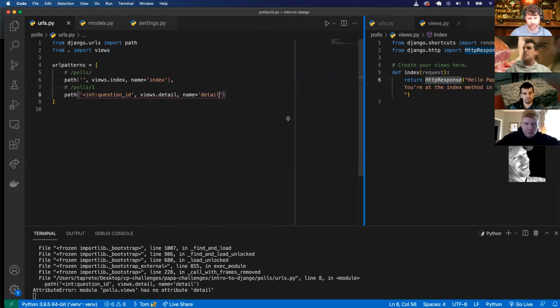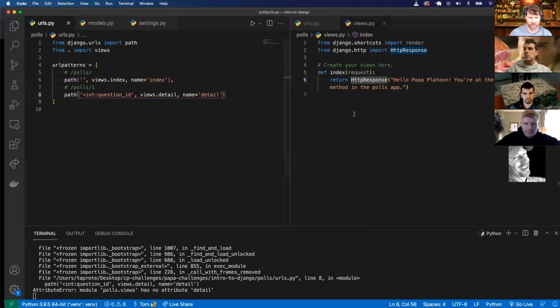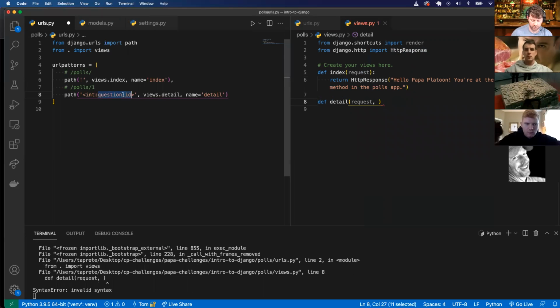And so now here, for this index, we have to create a detail method. And this detail method takes in the request, but it also takes in whatever this is as well, because this is almost like a variable.